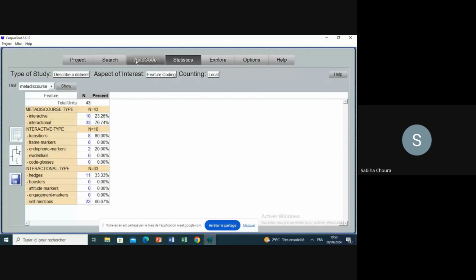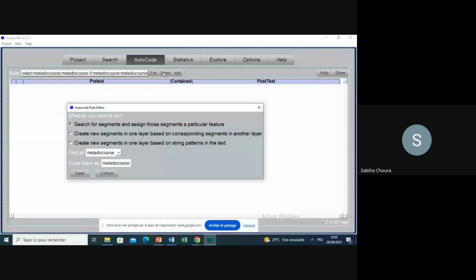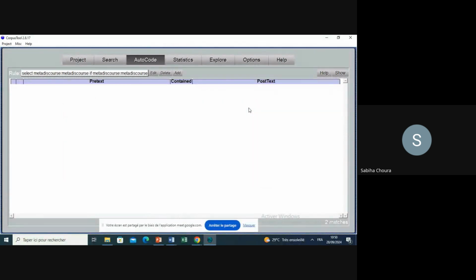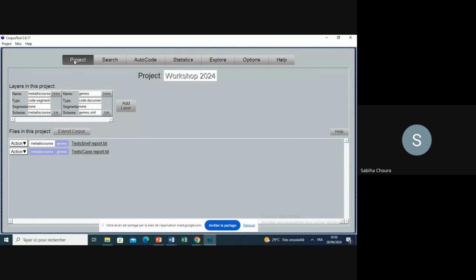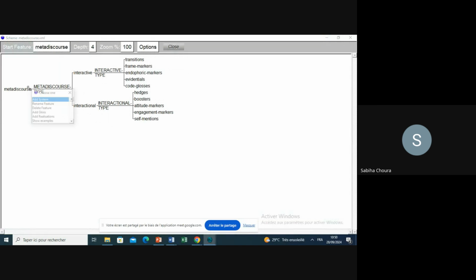I go back. Autocode, although this won't really help me in this project. So in this project, basically, I have used the semi-automatic literal token, but for those working on lexical analysis, on morphological analysis, this step will also help you. Autocode and add. So here I have not created a feature. Maybe I need to create another feature. I go to the UAM corpus tool, edit, although this is not part of this project.